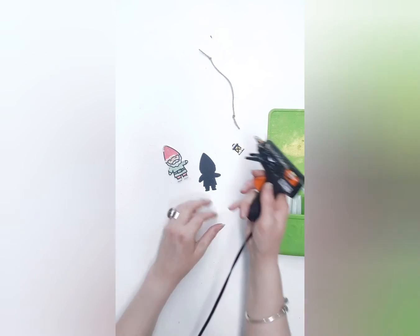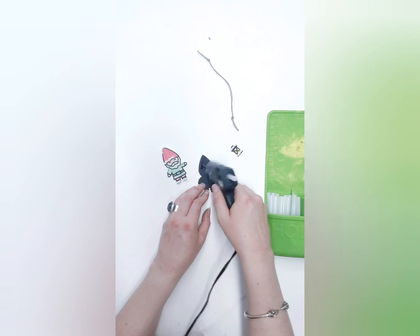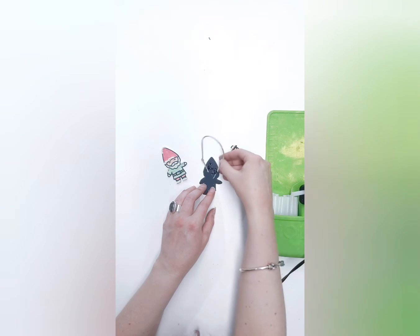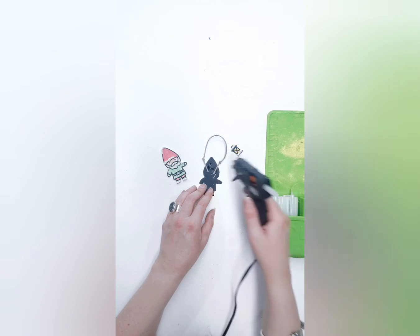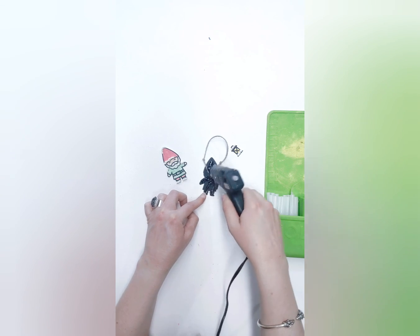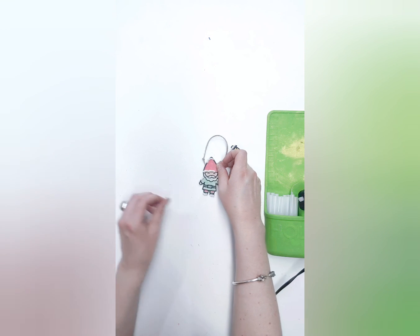All right, so then you're gonna take some hot glue. I'm gonna use my trusty little hot glue gun here, I had to heat it up. So I'm gonna go ahead and apply some hot glue onto my little silhouette. And then I have my twine here. I'm gonna stick the twine on the left and on the right, making sure to keep my little knots even. And then I'm gonna apply more hot glue here, all the way down to the little legs and the little feetsies. And then we're gonna stick on the front of our little gnome guy.